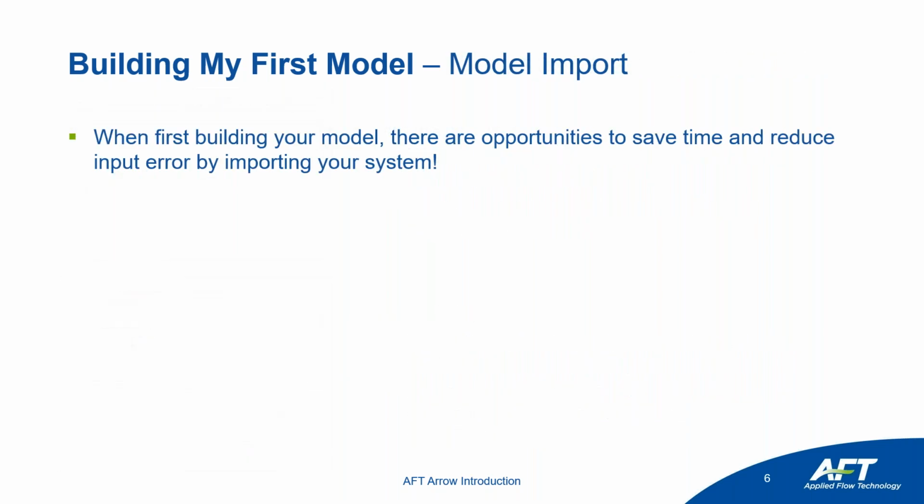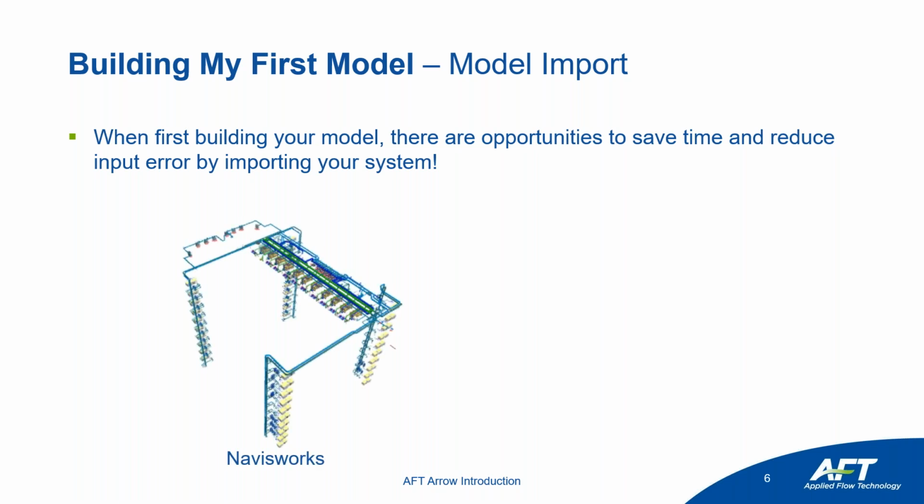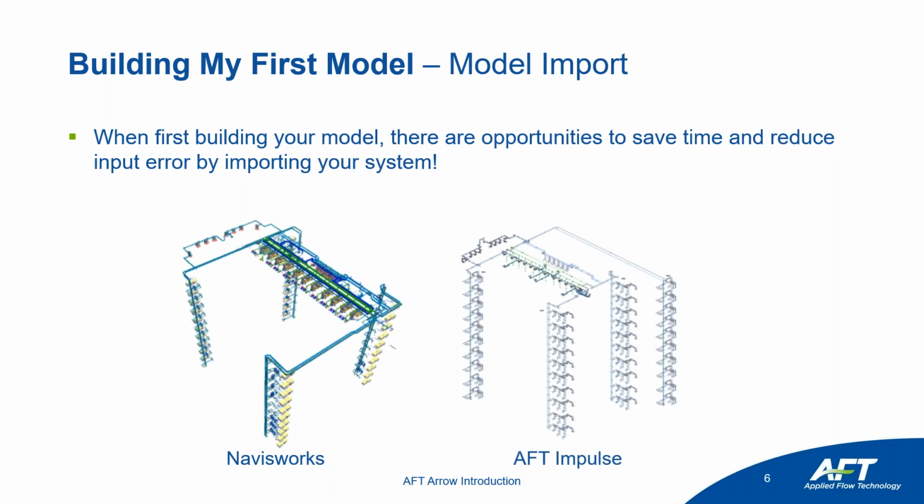While we went ahead and built our model from scratch, you can also import models from other sources. Obviously, that'll save time and also reduce any input error if you've already confirmed your model in another application. So this example comes from a case study where they were looking at an 11-story HVAC system. They had their model in Navisworks and they were able to import it into another one of our products, AFT Impulse. Though it is a different product, the import process is going to be consistent across all of our applications.